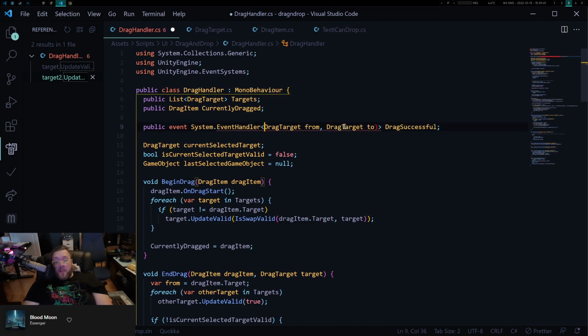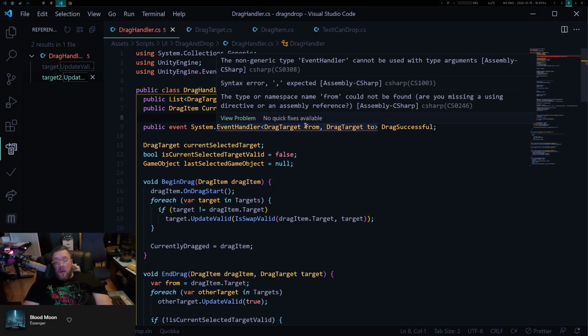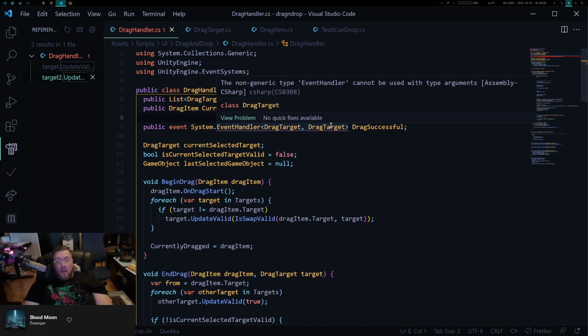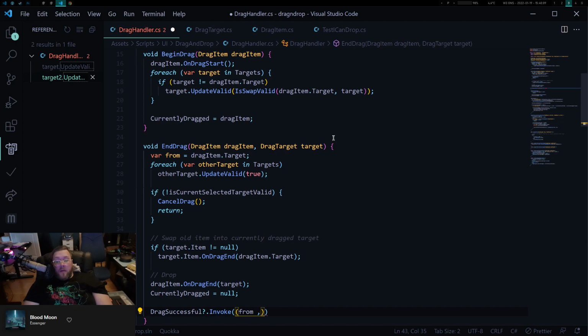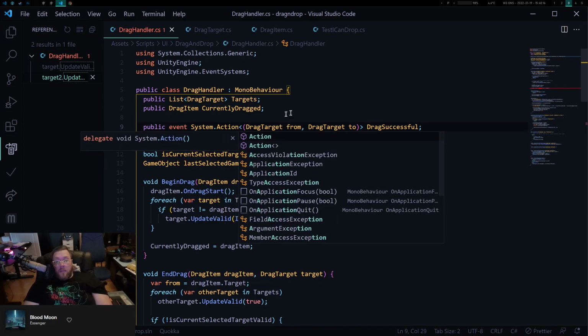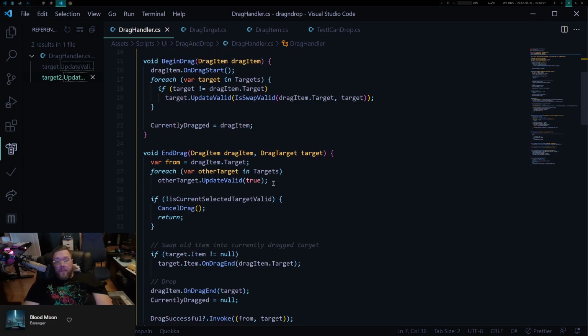I was thinking to be smart, but maybe I can be smart this way instead. No. It's not event handler. Now it checks out.